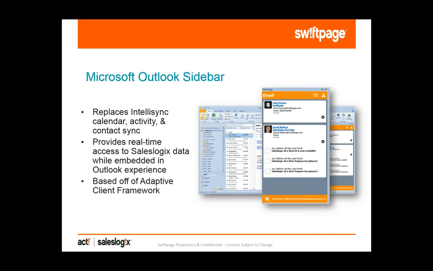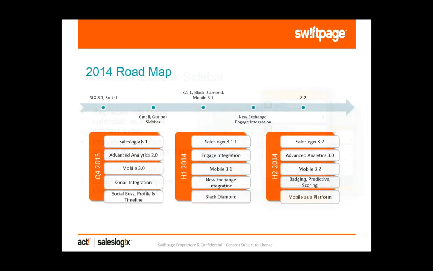Next one, Jim. Elsewhere next year, the big investments we're making are around mobility and marketing integration. We will continue to develop our mobility story. As Emily has shown you, Mobility 3.0. We've won many awards for our mobility platform, and it's central to the heritage of the product. Next year, look forward to further enhancements, with the ability to pull groups through to the mobile, the smart caching capabilities, and many more enhancements.